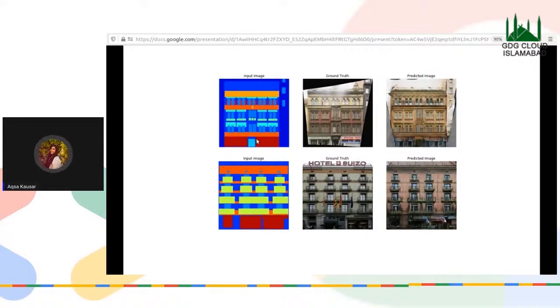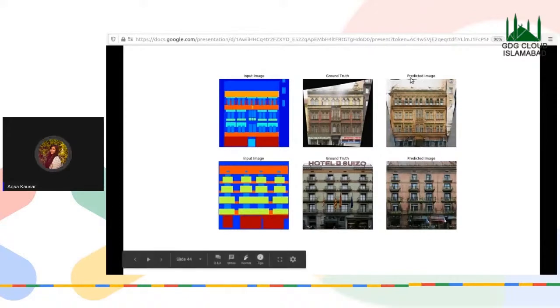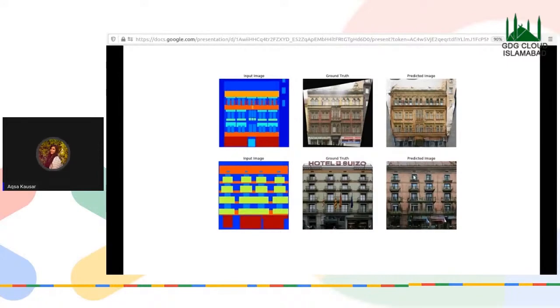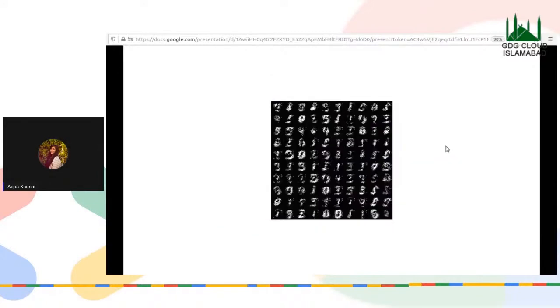So for example, it learned that something like this is definitely a door, and something like these 3 bars is definitely a window. And then when you pass these images for predictions, it would create from the knowledge that it has learned, these images all by itself. So these buildings do not exist. These were created entirely by the network itself.